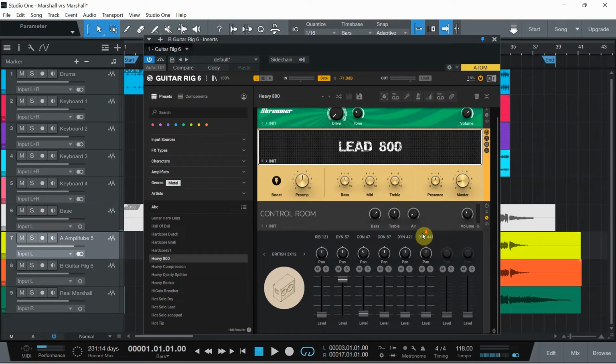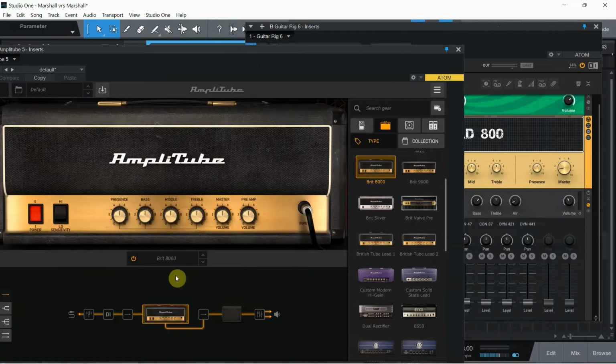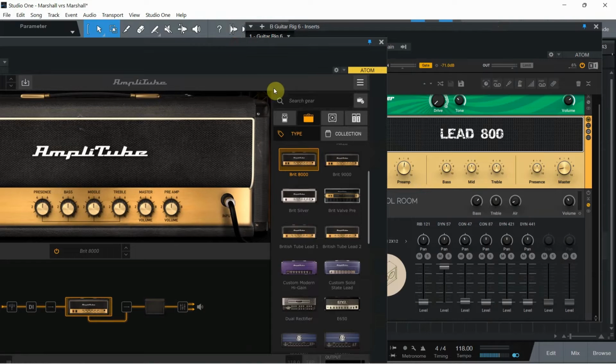And also another important thing is that this control room, I'm also gonna have it off, because I don't want any air, treble, or bass coming into the mix. And as my cabinet, I'll also use a British 2x12 over here. And you can see all these other microphones, I'm gonna have them at -43, so they don't really bring any signal to our mix. And I'm just gonna keep the Dynamic 57 microphone, also to emulate my Shure SM57. So more or less, this is gonna look like this. The AmpliTube British 8000 versus the Lead 800.